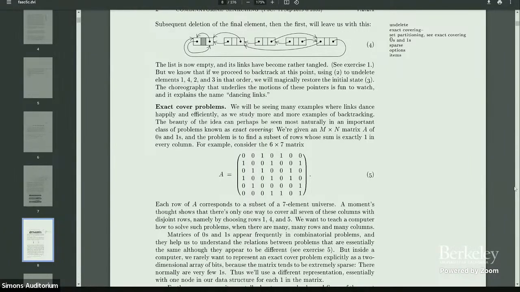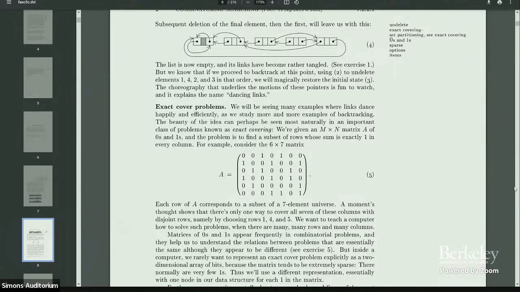I call them primary if you've got to have exactly 1, and secondary if it's at most 1. And they behave like slack variables in linear programming, because if you say it's at most 1, then I can add a bunch more rows that are optional that just add in the ones one at a time. But it's better to just think right offhand that secondary columns are a special category.